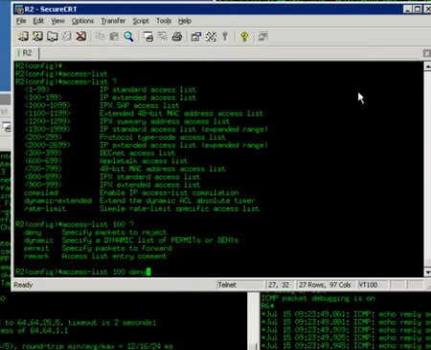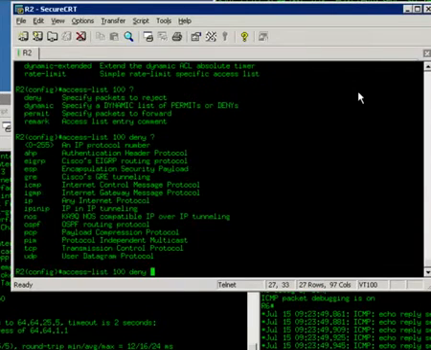Any traffic coming from router 1 to router 5, I would say deny IP host 64.64.12.1, that's router 1's IP, and the destination host 64.64.25.5.